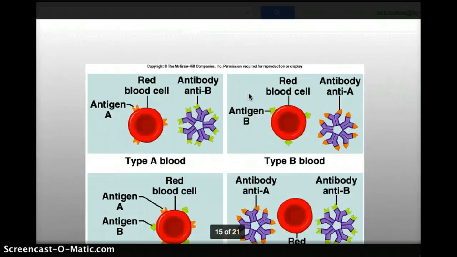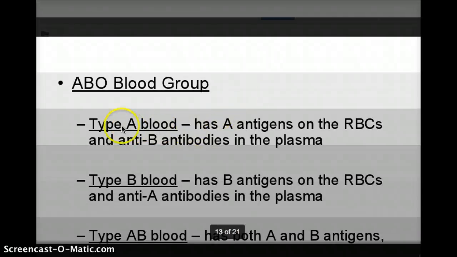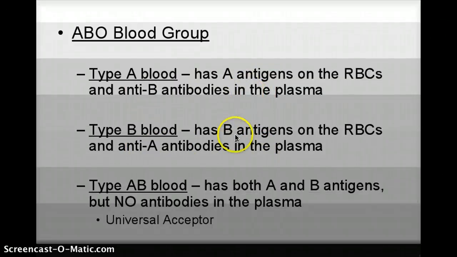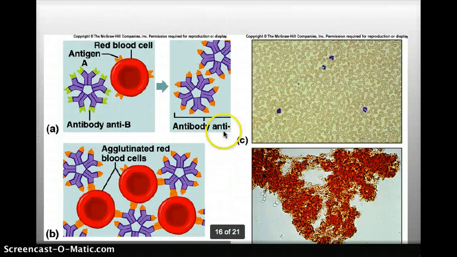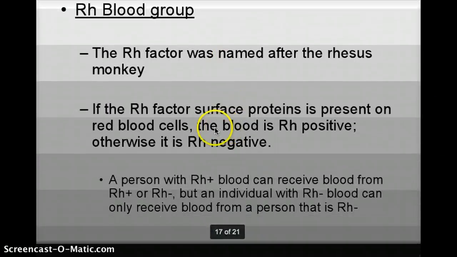So if we go all the way back up to A blood type, type A blood has A antigen, B antibody. If they're A positive blood, they're going to have A antigen as well as RH antigen and antibody B. If they're A negative, they're only going to have A antigen, but they're going to have 2 antibodies. They're going to have antibody B and antibody RH. Okay, and hopefully the illustration here in a little bit will help that out. All right, so take a look at that.